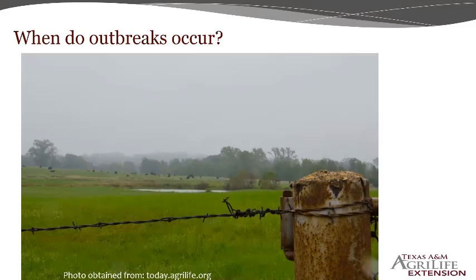We have to worry about it a little bit more with our cool season annual forages, such as wheat, oats, and ryegrass. We've had a couple of outbreaks this year for the true armyworm, but it's not near as devastating as the fall armyworm outbreaks that we have experienced over the last few years, going back to about 2015 here in the North Texas area. The outbreaks that have occurred have been extremely detrimental and have caused a severe amount of economic damage across the North Texas, southern Oklahoma area.